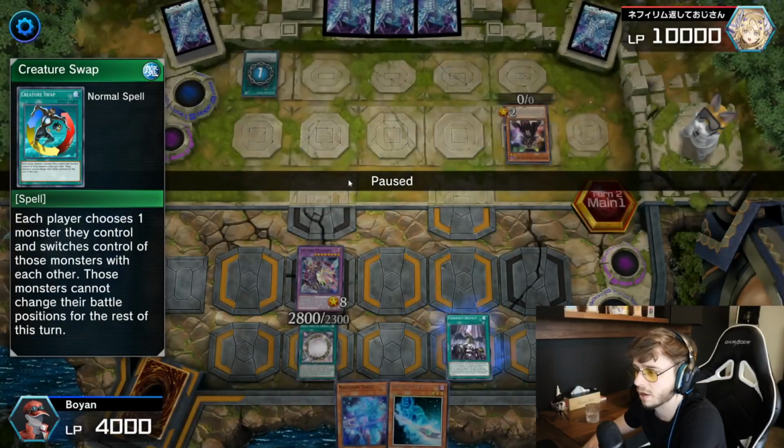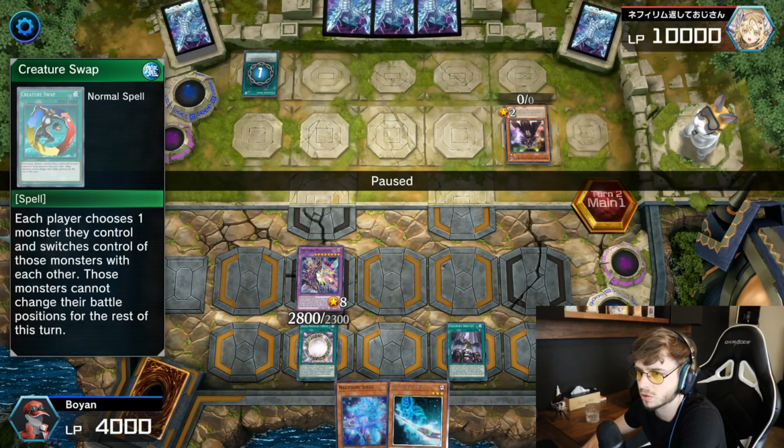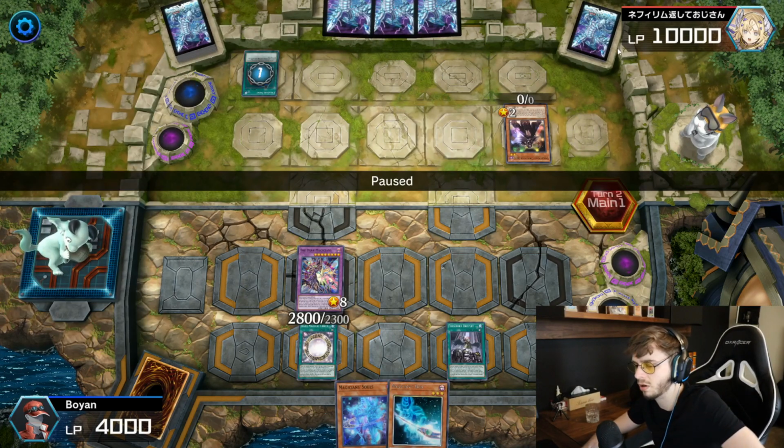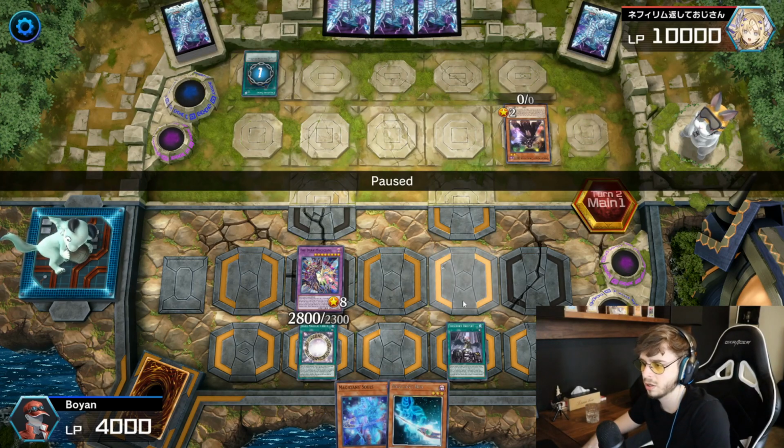Then he tries to swap our 2 monsters. I've never seen this in my life. Like, I have not seen someone who uses Creature Swap. But I see him trying to steal my Dark Magicians. Maybe use it for a ritual summon or like a link summon. So I'm like, hell no.